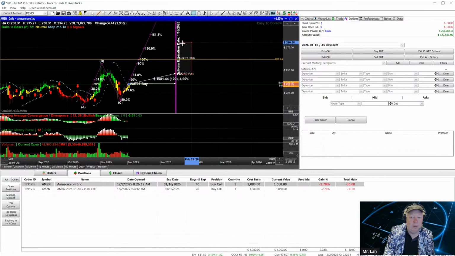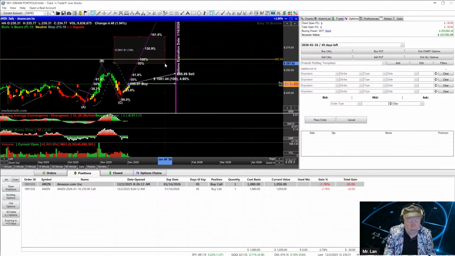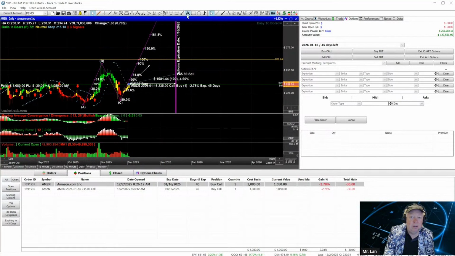Above here, out in here. I should make that green. That's your profit. So it's got to get up in there. Now, if it goes up faster, again, it's only at the red line, only at the purple line. So if it comes shooting way up here, that's okay. You'll make money a lot faster and you can take your money.